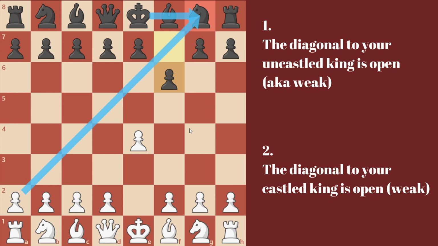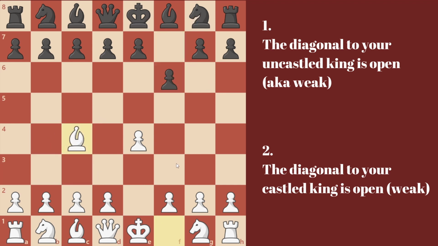So when you've played the move pawn to f6, first of all, you've weakened the diagonal to your uncastled king, and secondly, you've weakened that diagonal to your castled king if it ends up on that side of the board. And as an additional factor, your opponent could just do something like put a bishop over here, and how is your king going to end up castling and getting to safety if the square that it needs to end up on is protected and cannot be defended because you cannot move pawns backwards?